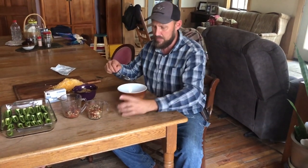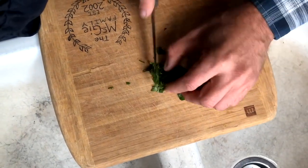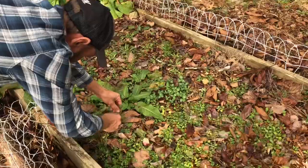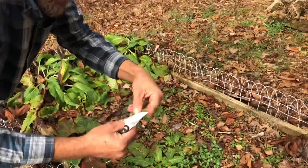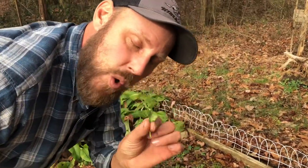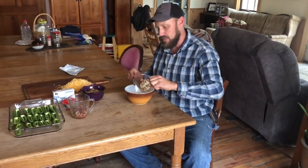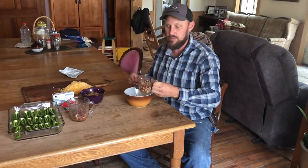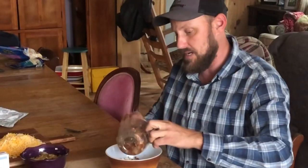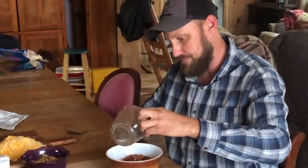So I'm gonna take my cilantro. I diced this up as small as I could. This comes straight out of our herb garden. And I mean, it's basically January already, and here we are harvesting herbs out of the herb garden. Now on that, I'm gonna put some of my mushrooms. I'm gonna save some to put in the actual cheese. I'm gonna take all of this particular amount of bacon. It's got a lot of bacon grease in it.